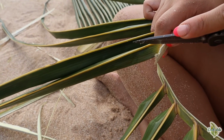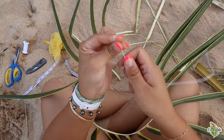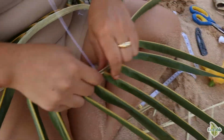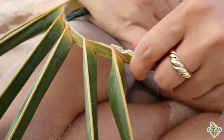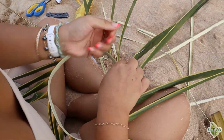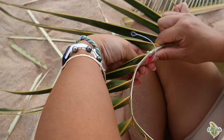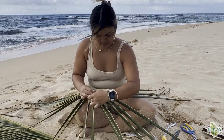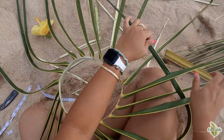like so. Just have to be very careful with this part. I just use this little hand knife, and you're gonna tie your two ends together, so those two little notches will help keep this string in place. I wrap about 5 to 7 times in each notch just so that it's secure. As you're wrapping, you just want to make sure that you're pulling super tight, that way it doesn't come out or move when you're weaving. And then when you get to the end, I just tie a little knot and then cut off the excess.